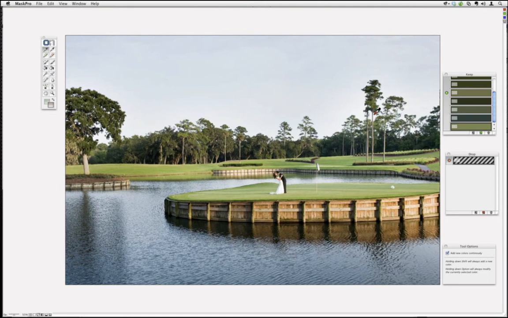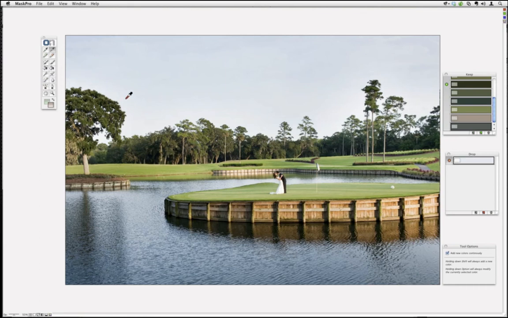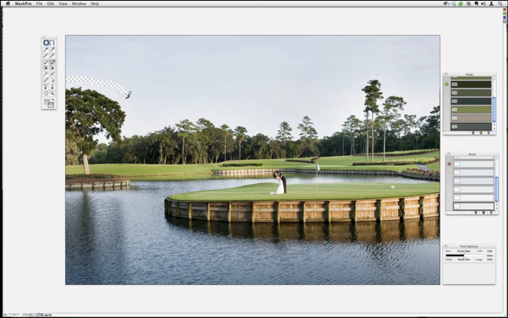Let me zoom in. I want to get the tree trunk right there, and that one too. All right. And now if I zoom out, let me get the different shades of the sky just around the edge. And you can see, for the most part, it's the same. It's not that much of a difference. Again, flat brush. Let's get rid of most of the heavy lifting, and let's just draw an outline. I got kind of close to this over here, so I'll deal with it later if I have to.